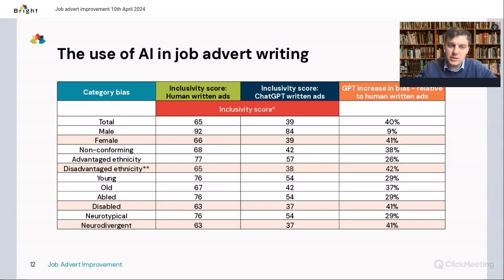But one of the things that I do think is really important is that the level of bias with AI written content increases quite significantly compared to freshly made content by humans, and therefore, if you're interested in diversity and inclusion and you're keen to be an inclusive employer, you would probably be best avoiding AI, at least for the time being, but potentially for a very long period of time until they can get over the fact that they're basing it on adverts that might have bias in them, and therefore they're typically ruling people out relative to those human written adverts.